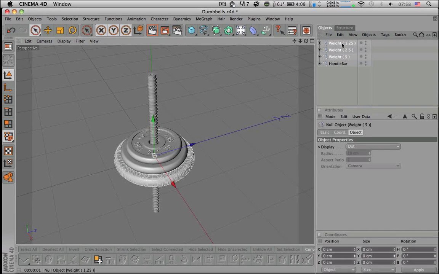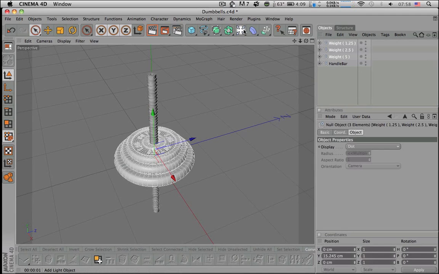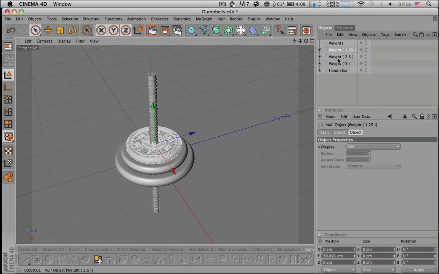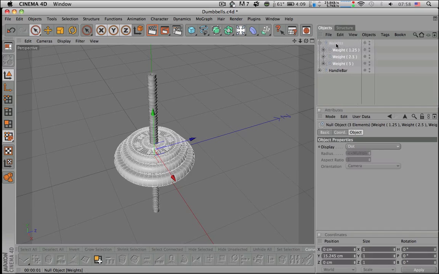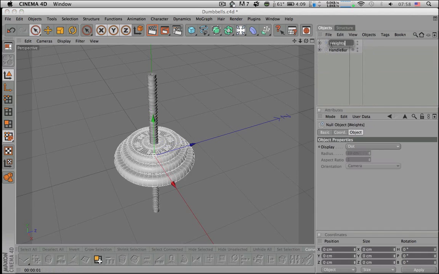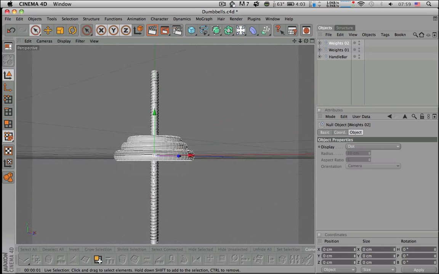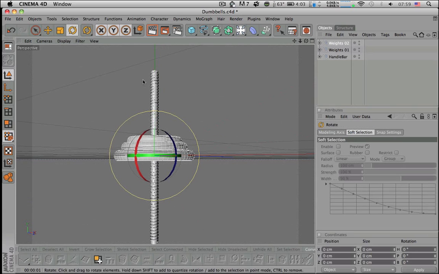So we have to put all of these weights in one null object. So we make a new null object and we just rename it to weight, and we take the 3 weights and put them inside, and we're just going to name it weight 01, and we are going to duplicate that group and rename it to weight 02.